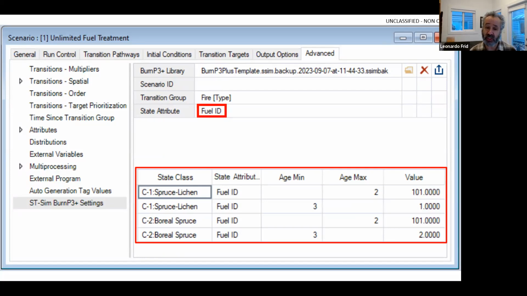Next. And so that fuel attribute that we're going to supply depends on two things. It depends on the vegetation class associated with this particular simulation cell, which can change, and also the age of that vegetation class. So for this very simple example, we just have the vegetation class representing a particular fuel type, but then depending on the time since fire or fuel treatment, if it's been less than or equal to 2 years since a fire or fuel treatment, we apply a non-fuel type ID, and otherwise we apply the fuel ID associated with that vegetation type. Next slide.